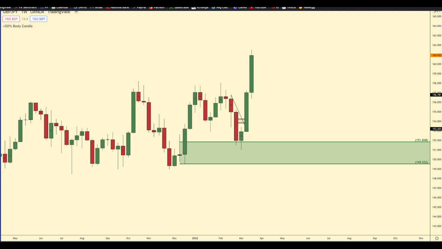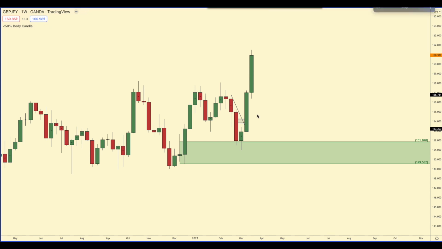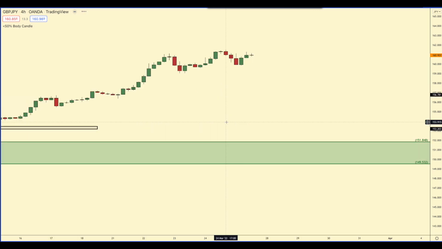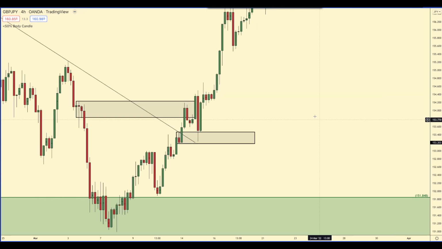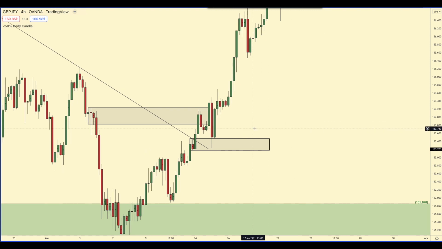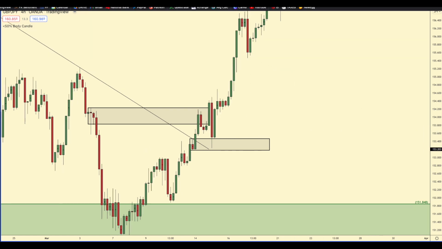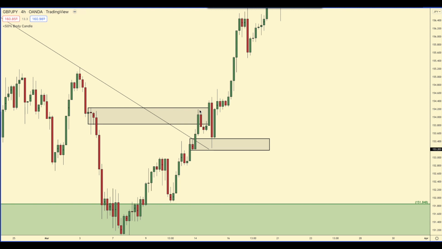So back to the pound yen trade here. Like I always say, we reacted off of our weekly area of demand. We come down to a 4-hour chart. We had our zone right here. So your entry could have been essentially right up here. Right, this red candle right here, I know it might be hard to see. As soon as this green candle closes, you could have entered this trade with your stop loss below this structure. This is the structure that I'm referring to of where your stop loss is going to be.